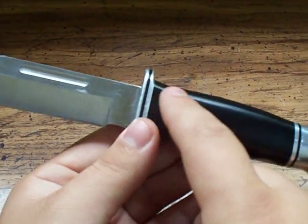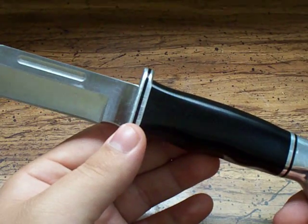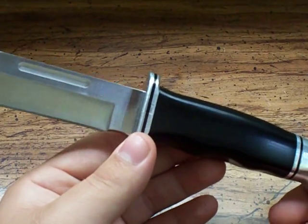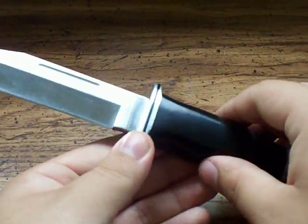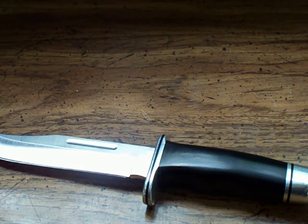And I found out that this material they use for the handle here is called phenolic. I'm not sure if I'm pronouncing that correctly, but I say it's phenolic. Now I looked that up, and what it says is that it is a compound material, so I'm guessing it's just some kind of epoxy type plastic mix that's impervious to heat, cold, and shock.